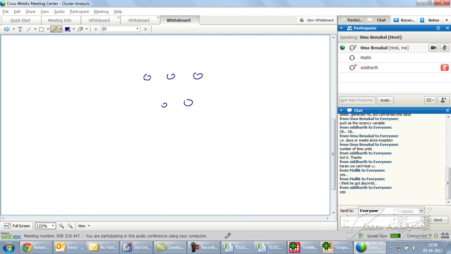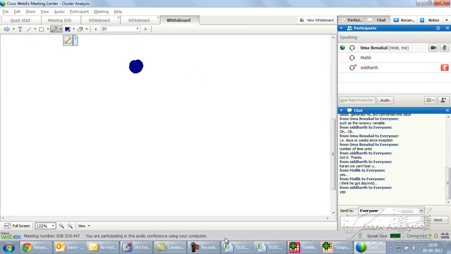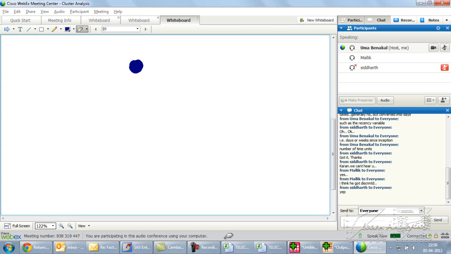So how many pairs are possible? It's the selection of any 2 distinct points, that is NC2. I'll make it easier. I've got 4 points, 1, 2, 3, 4. So how many possible pairs are there?